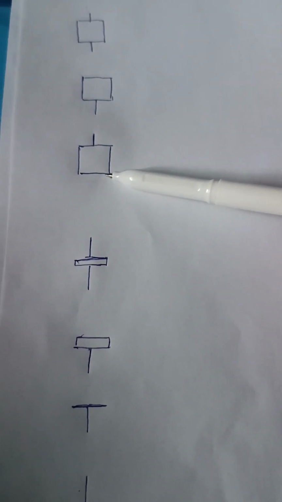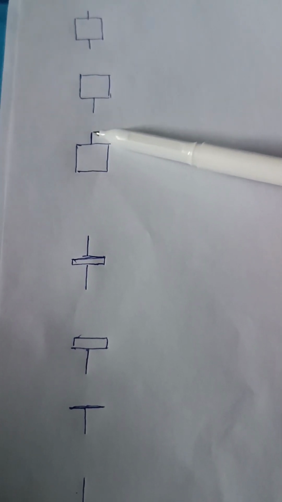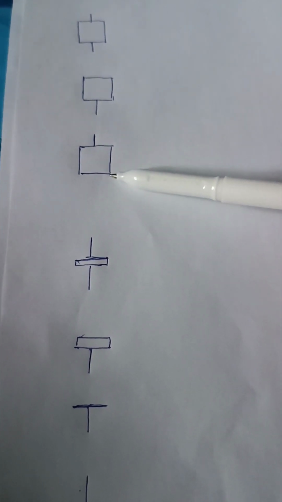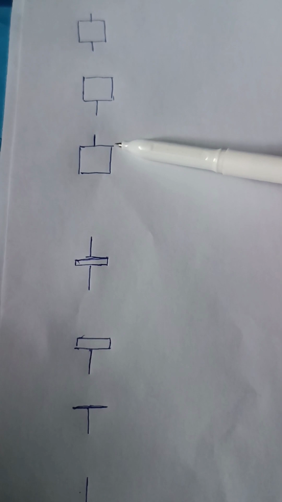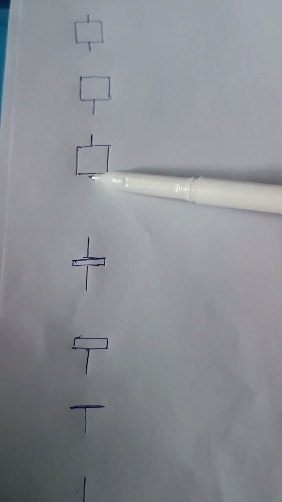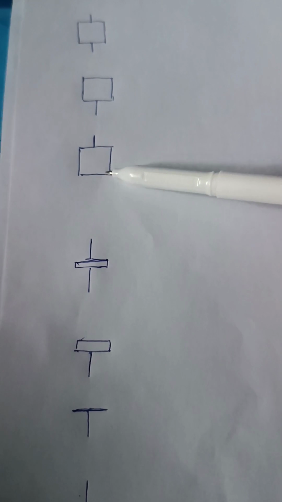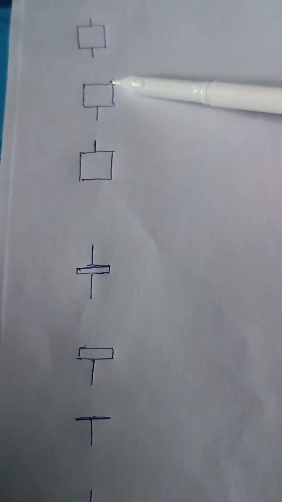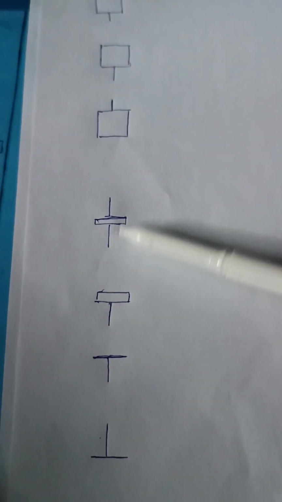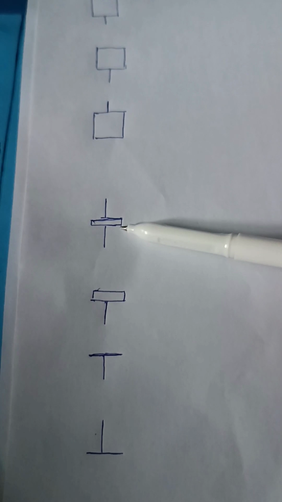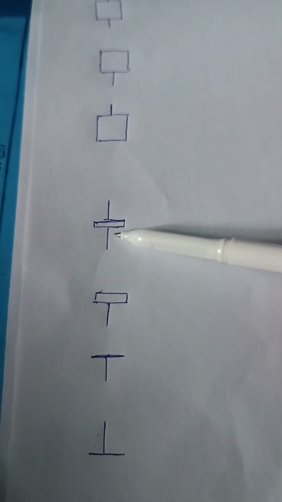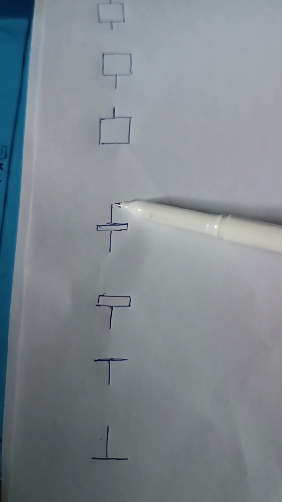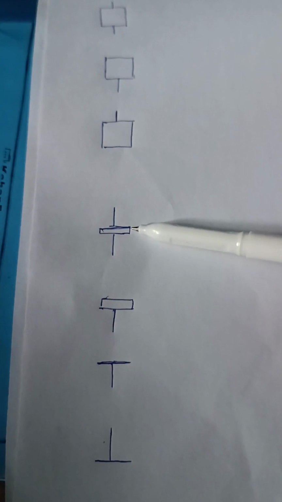So the same thing applied here. It opened low, tried to go high, went up to this height, but somehow started dropping and closed here. So open, close, high. There was no lowest. The open was the same thing as the lowest price. Same thing applied here: the close was the same thing as the highest price. And for this, the price opened low, went as low as this, somehow started going up, went as high as this, and somehow started going down to close here.